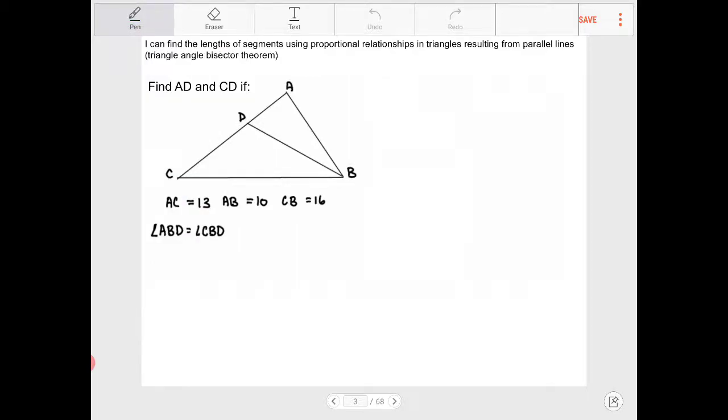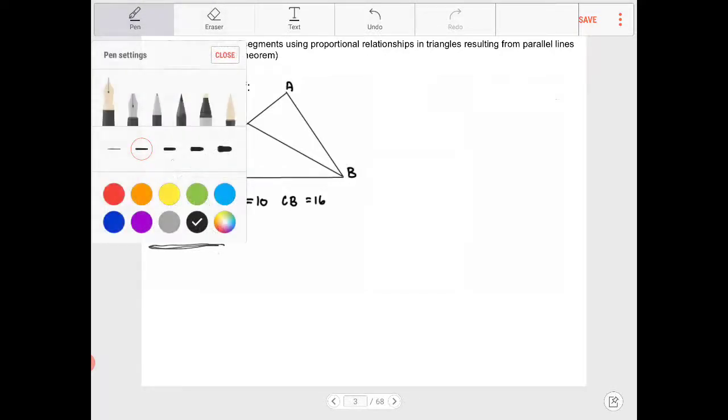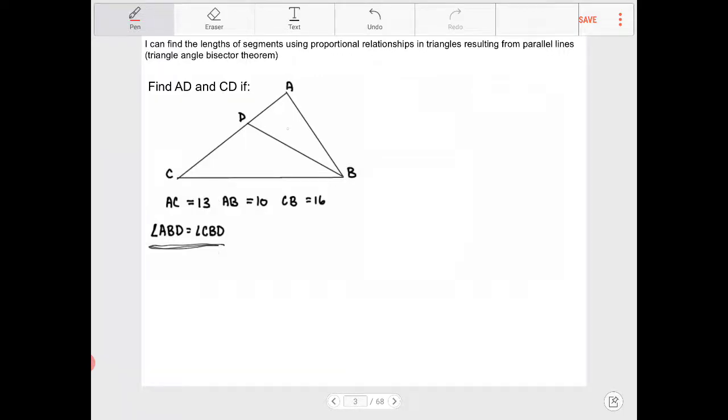Students, hopefully you had some time to think about this. So let's go through and apply the triangle-angle bisector theorem. I know that AC is equal to 13. How do I know, first of all, that I need to apply the triangle-angle bisector theorem? That's because this information here is given. I'm told that angle ABD is equal to angle CBD, so I am going to indicate that as such. Angle ABD is this angle over here. It is indeed congruent to angle CBD, which is this angle over here. I know that AC is equal to 13, which is this entire length right here. And then I know that AB is equal to 10, and CB is equal to 16.